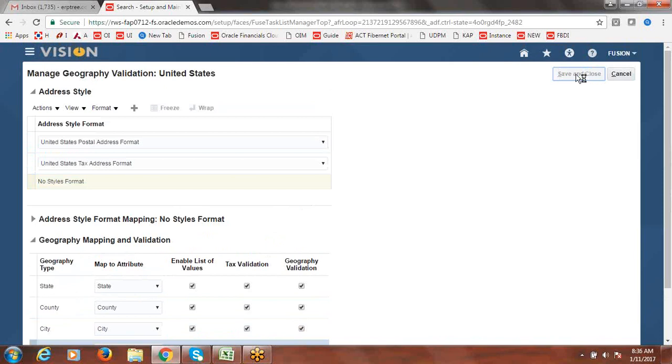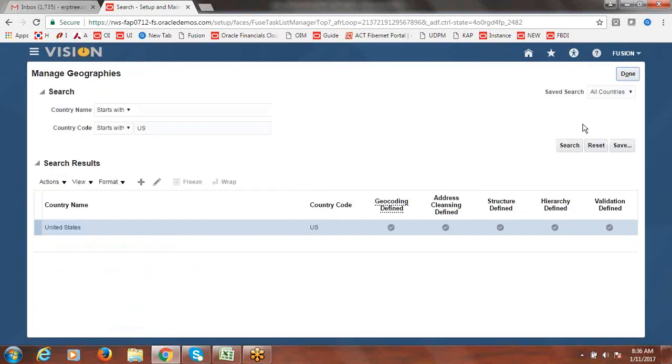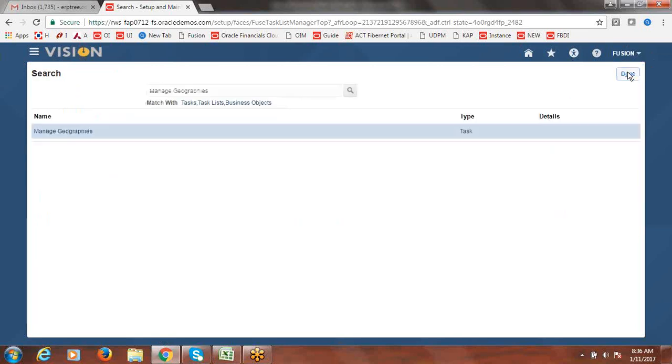Okay, then for everything tax validation check boxes are enabled for all the formats. So this is what we have to verify. If the validation is not set, it won't happen, what we have just planned to calculate now. Fine, then just click on done. Now what we'll do is we'll just go on to create the location.